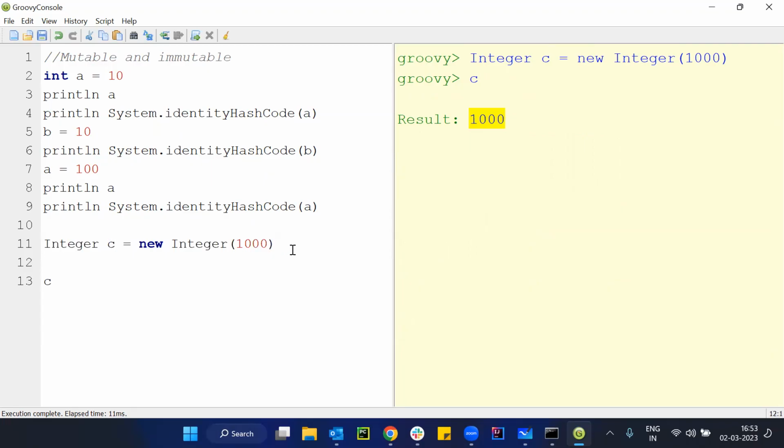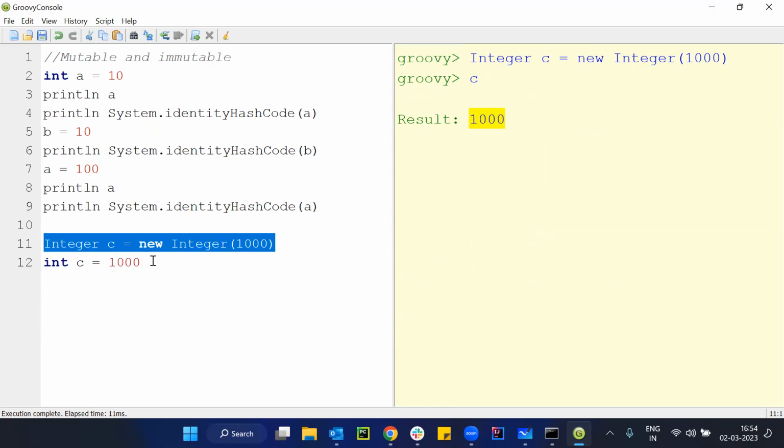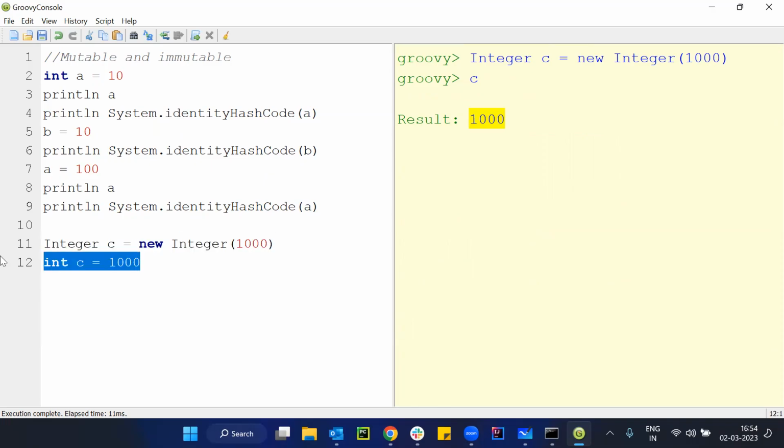In a nutshell, C equals 1000 would do the same work for you. You don't have to write this every time. This is enough. The compiler will understand that I'm going to create a new object for you that will have a value of 1000, and make C point to that memory address. I hope that clears it up.